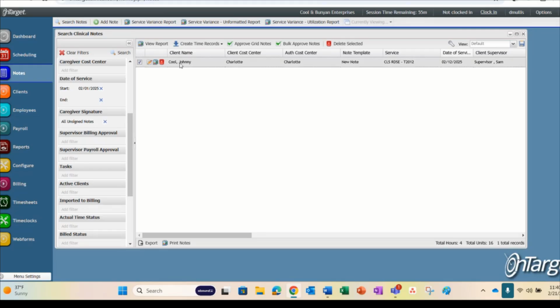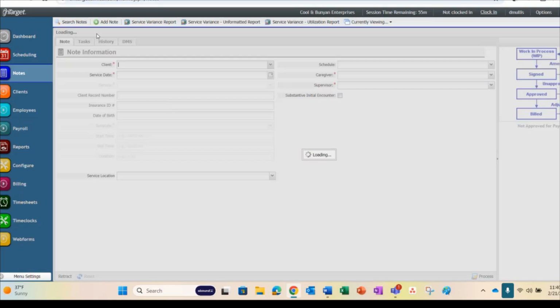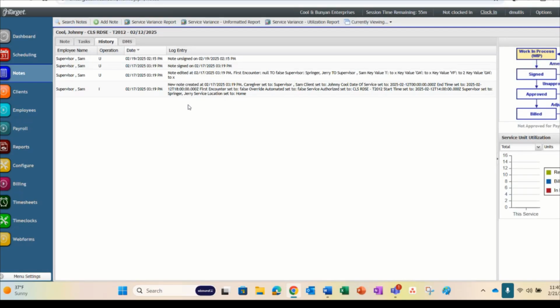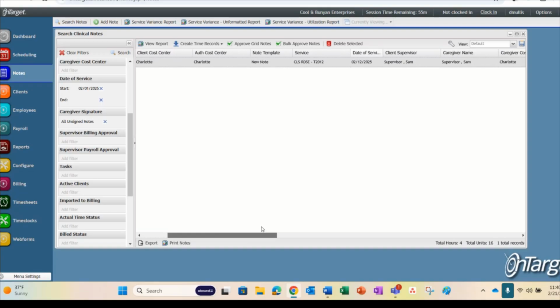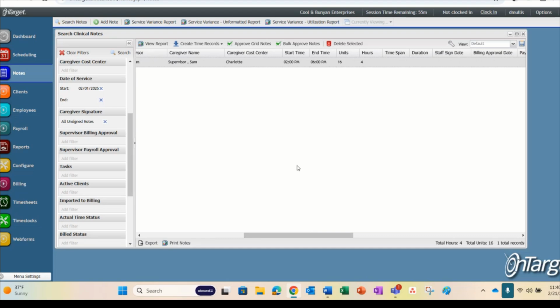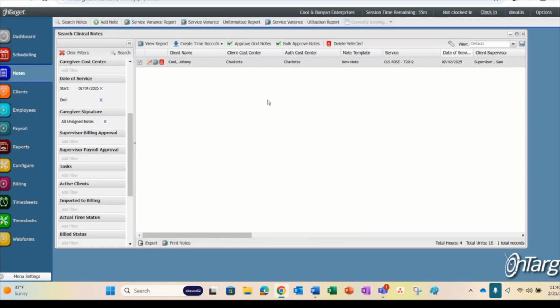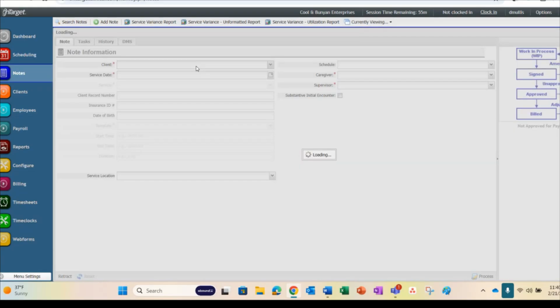And again, if I open this note up and go to my history tab and check on that, I can see very clearly right there, that's where it got signed. Here's where it got unsigned. So this is a prime example of a note where, if I need to retract it, to use the term, zero it out or null this note out for whatever reason, then I can retract this one.